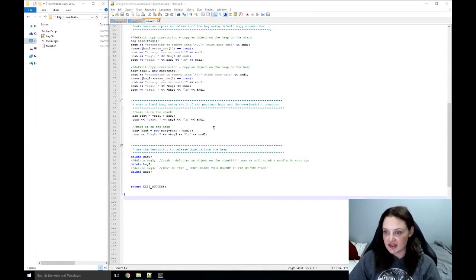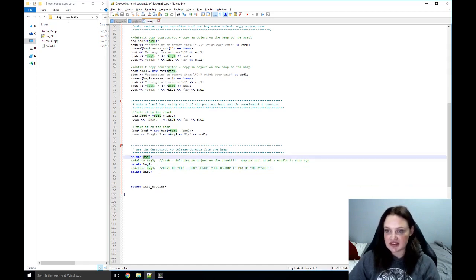So the very last thing we're going to look at is a little bit more memory management. You'll notice that as our data structures get more complex, we're going to have to start managing that memory, which is on our heap, and we're going to have to start releasing it when we no longer need to use it. So we use the delete option for items on the heap, and you can see here I'm deleting bag 1, bag 3 and bag 5. Bag 2 and bag 4 are both on the stack at the moment, so I don't want to delete those.